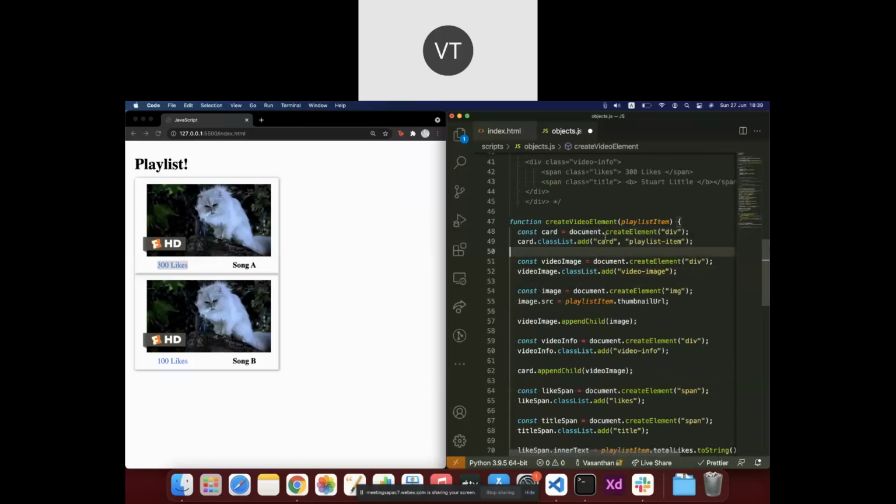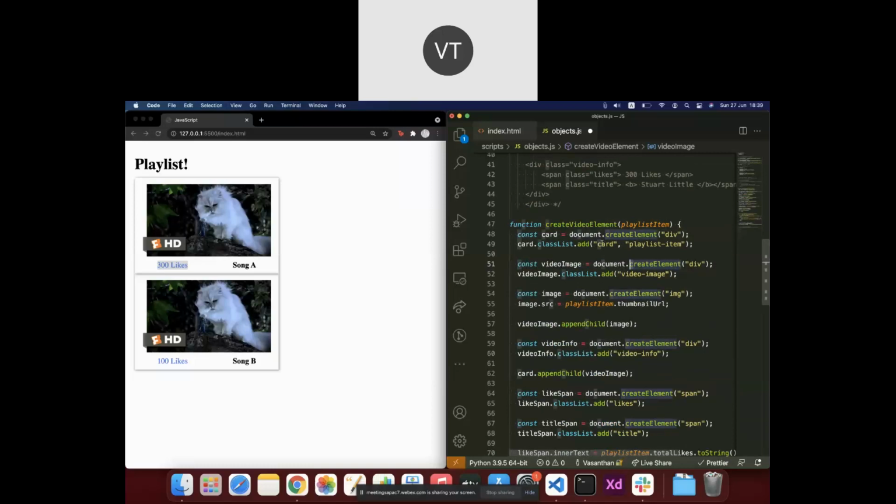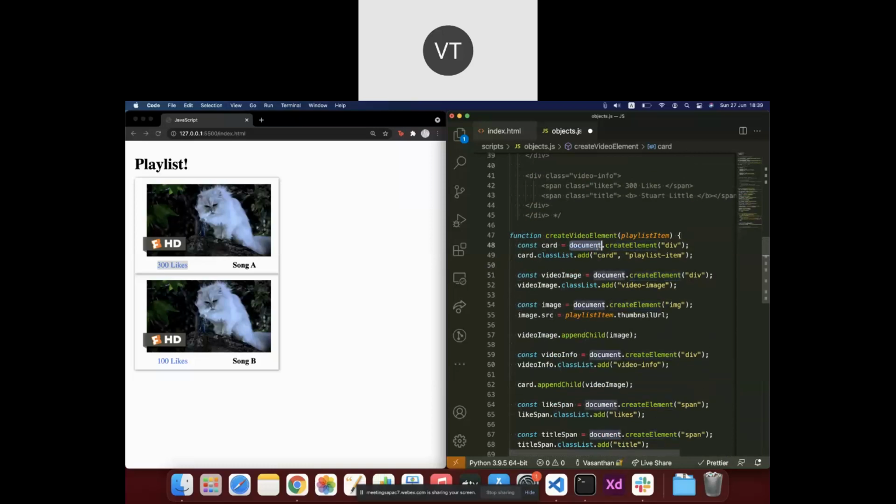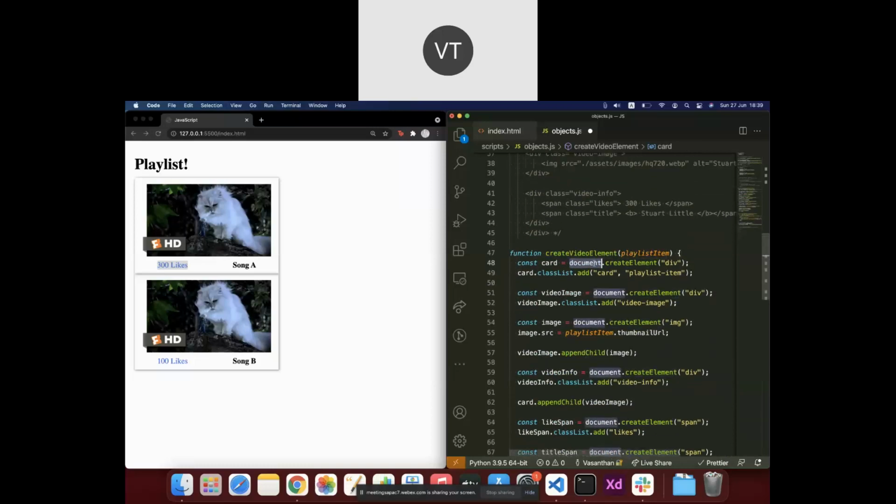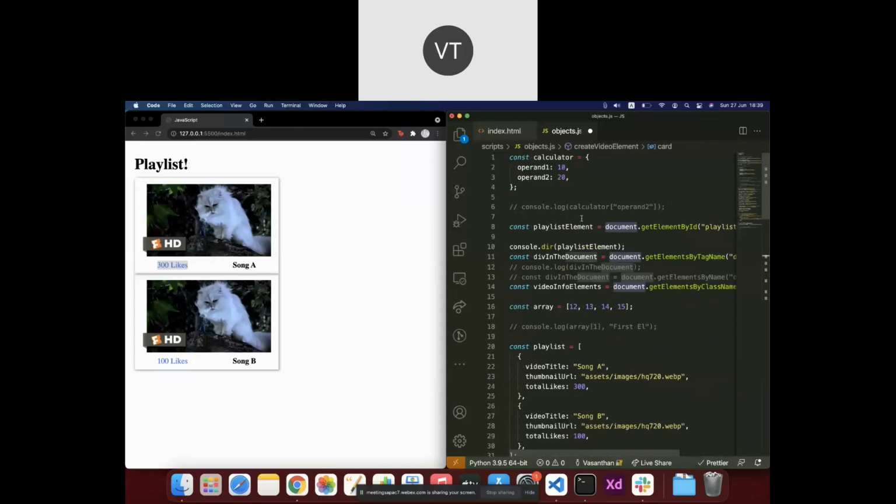So where you can use something called a create element function. This function is again inside document. I did not talk properly about document. So document is yet another object, similar to the calculator which we have created. Document has a function inside it; this is a property, and this property can have any kind of value.